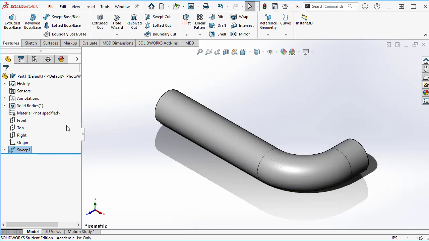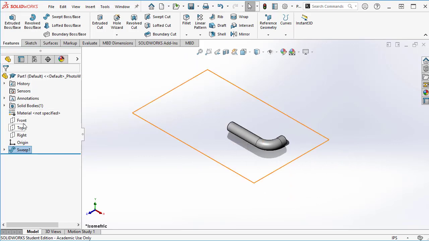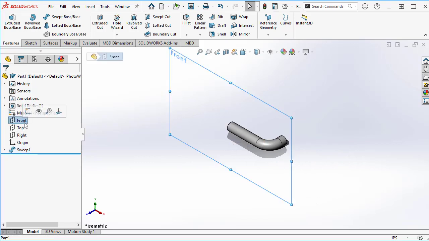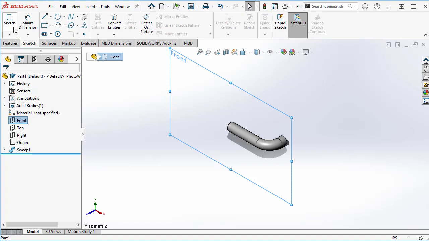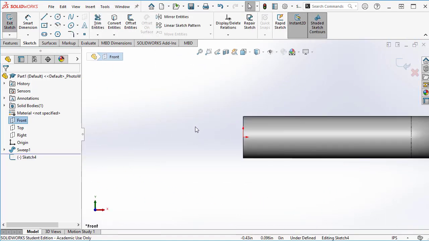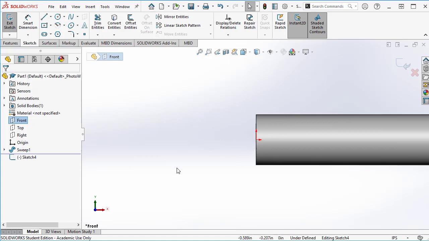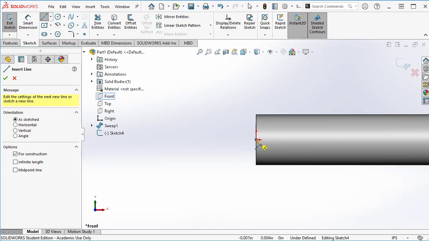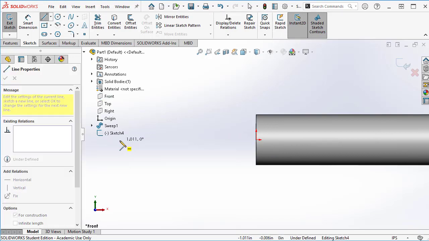The next thing we would need to do is make the revolved end. So on this one, I'm just going to zoom out a little bit so I can see my planes a little bit better here. Our front view, and I'm going to sketch on that. Now I'm going to zoom in right over here to this end so I can see it a little bit better. First thing we need to do is put in a center line. I know the center line is going to come off this origin, so I'm just going to draw this out here and just drop it down.